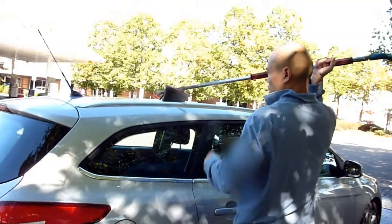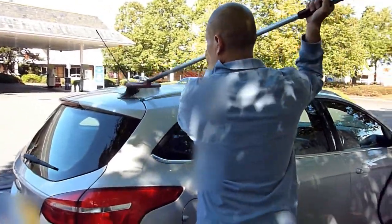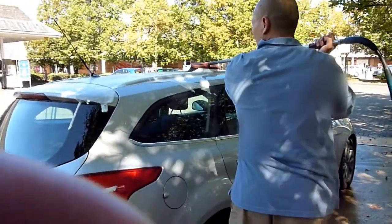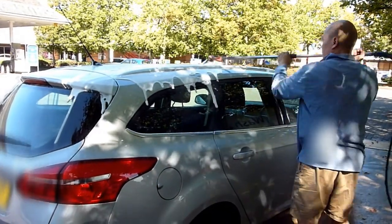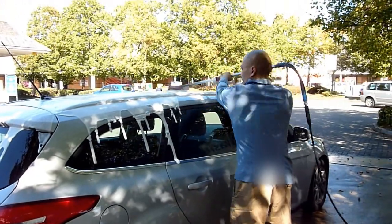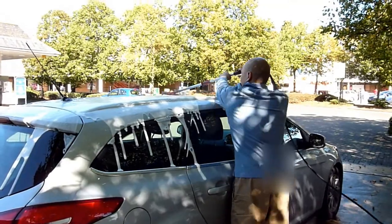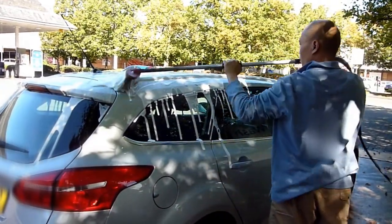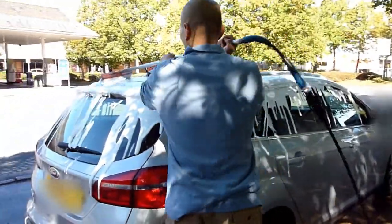You wait till the bubbles come out and start on the roof. You're going to go at the highest point, and ideally if you're washing your car you should be going along it in one direction. You don't want any kind of streaks or scratches going in a different direction. You go along it like so. The roof is a good place to start. It all seals in. And I will work corner to corner.